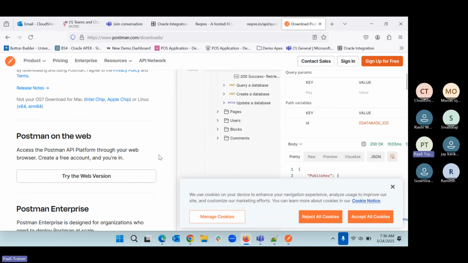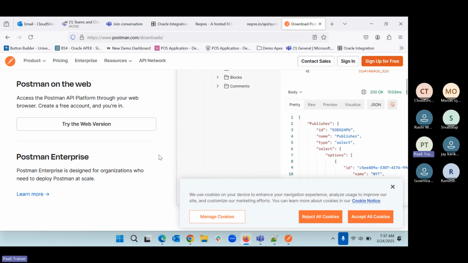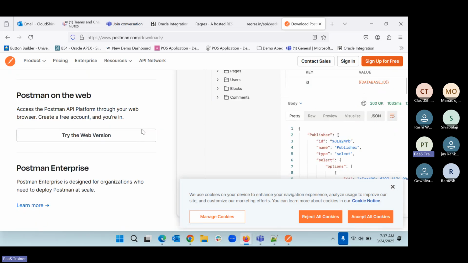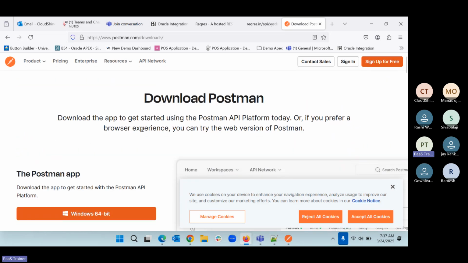If you don't want to install it, you can use the web version also, which is going to be the same kind of thing.